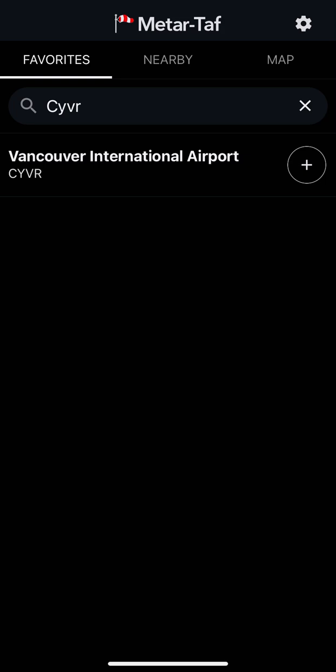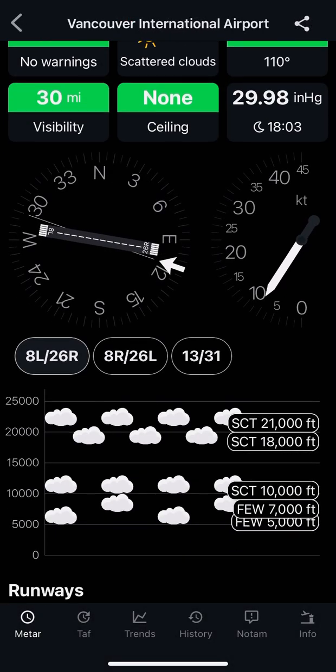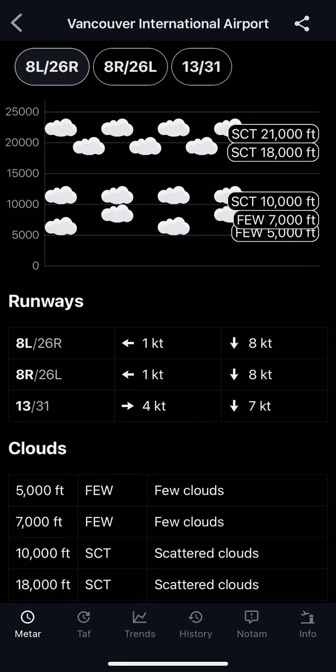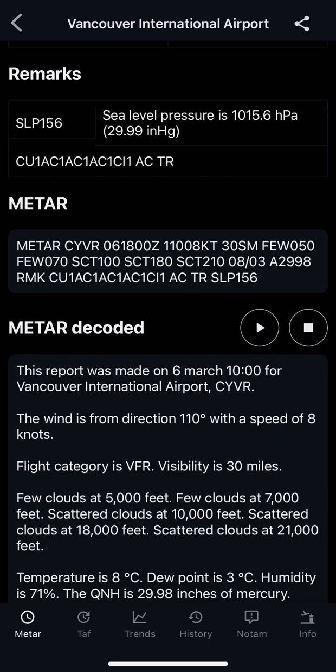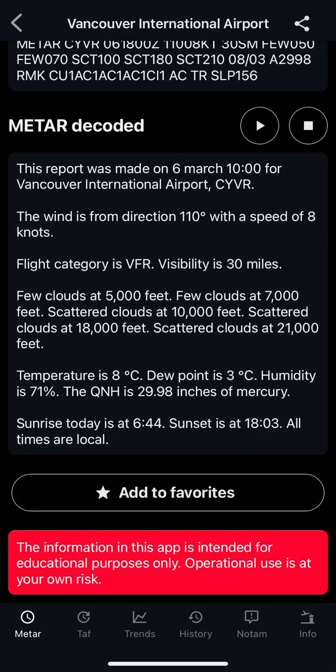Say you're flying along and you want to check out an airport in between here and there. There you go, it gives you all your info. Obviously this cloud coverage scale is a little different than the Edinburgh one because there's more clouds in the area. So you get scattered, few, and then you get a lot more on bigger airports. You get a lot more for the METAR and stuff. So go ahead and add that if you want.